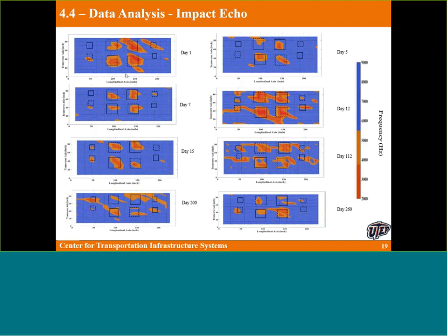We could see that the impact echo showed promising results in detecting the shallow and deep delaminated areas with dimensions of 2 feet by 2 feet. The smaller ones, however, were not detected by the IE method at all stages, and this might be due to only having one frequency measurement at the location of each of these defects. A denser grid may therefore provide better detection of the smaller defected areas. Also, the smaller voids don't reflect as much energy, making them harder to detect.